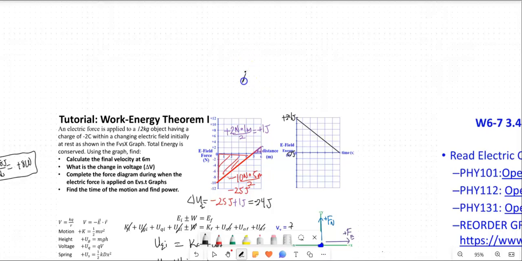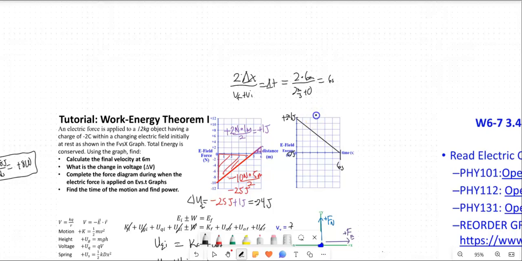Okay, so again, 2 delta x over V final plus V initial is going to be equal to delta t. And we've done how that comes about before. So this is going to be 2 times 6 meters over 2 meters per second plus 0. So that is going to be 12 divided by 2, 6. So 6 seconds. So that's going to happen in a period of 6 seconds, right?